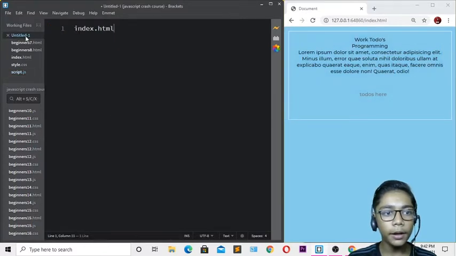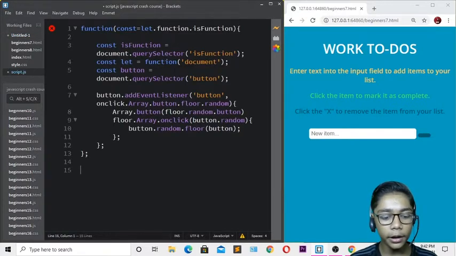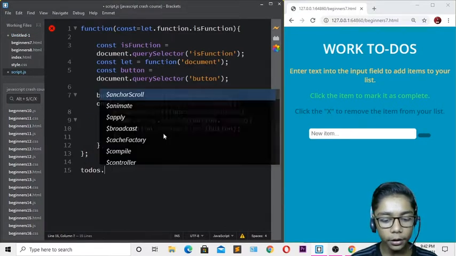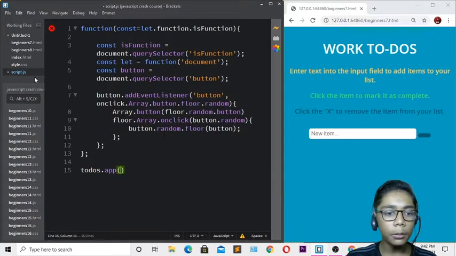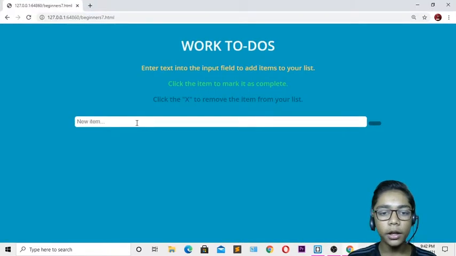So I'll be just going over here into my index.html, which I have just linked. Come over here now, and I'll be writing over here todos, and I'll be writing over here dot add. So now when you've done that, I'll be just hitting save again. And now if I just show you over here, you can see it is just looking good. So if I just show you by full screen, over here you can see it has been just looking good.